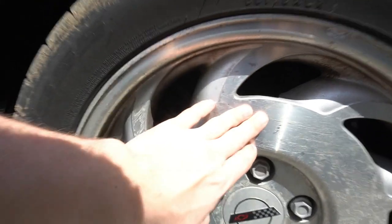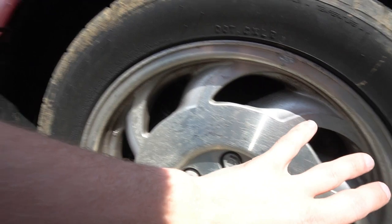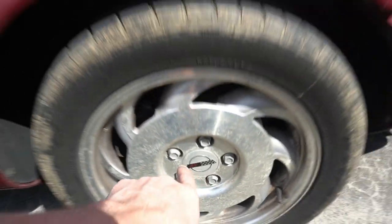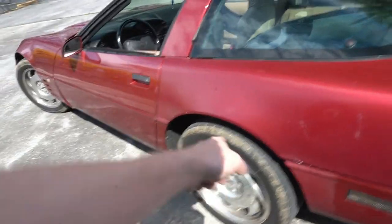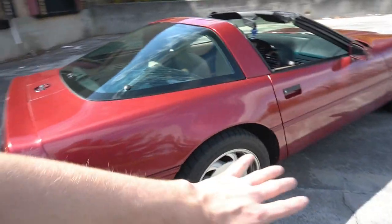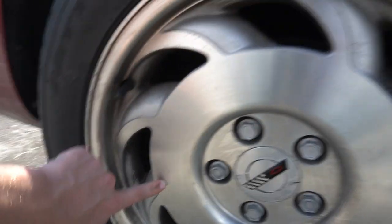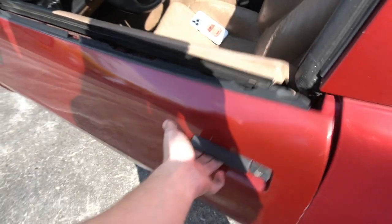If you have this year with the sawblade wheels, one thing that happens as they age is the clear coat peels. You can see the clear coat is shot on mine. You can go on Eckler's Corvette to get clear coat stripping and re-clear coat, or just keep them buffed. I do plan on going aftermarket — the sawblades are going to be a thing of the past on this car. I'm thinking black wheels, so leave me some wheel suggestions.